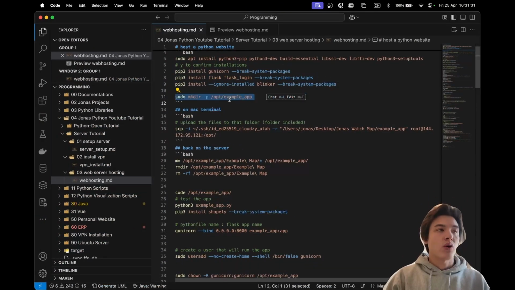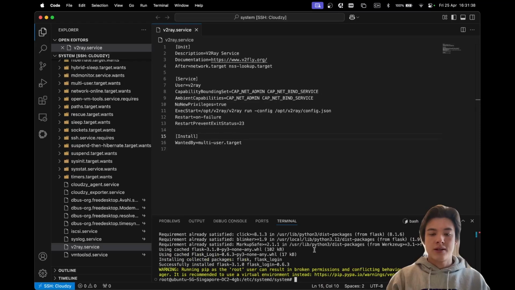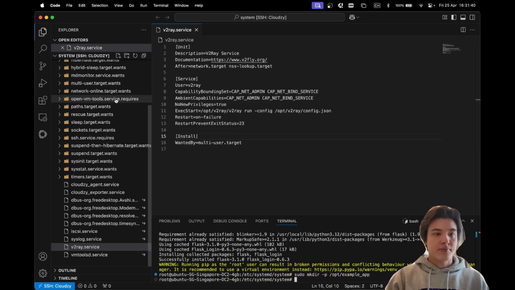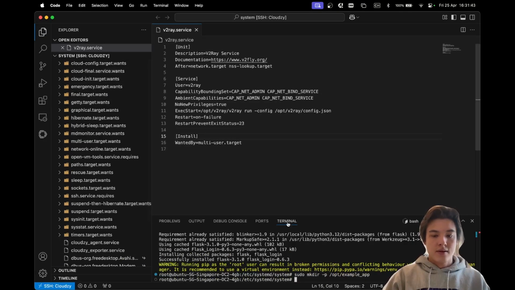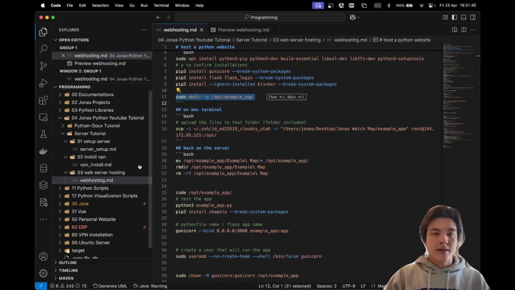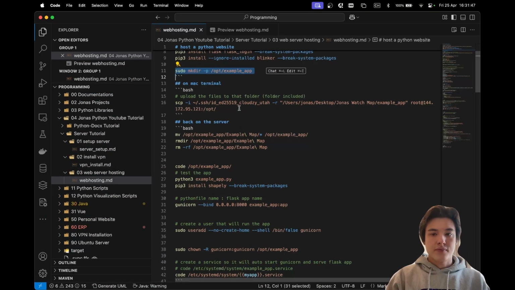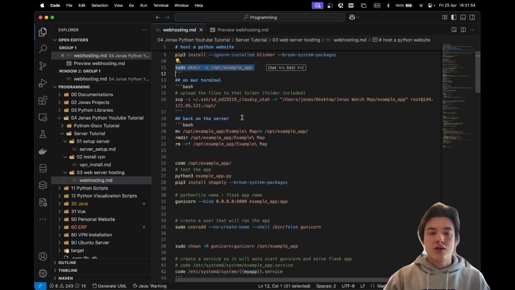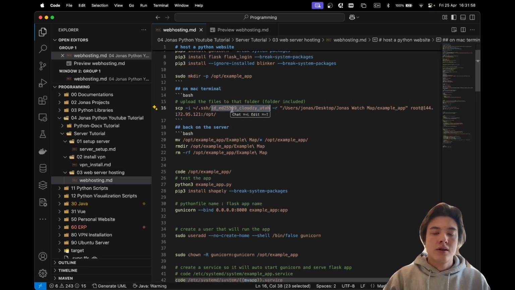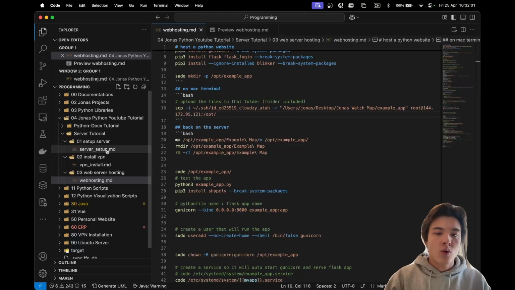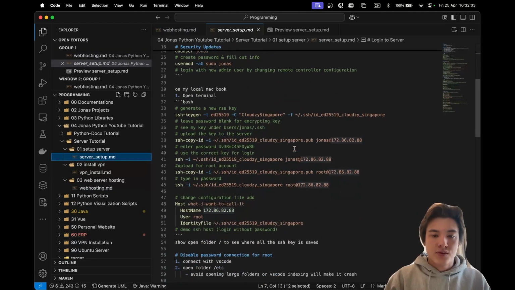Next up, for the example app, I'll create a new folder for it in the opt folder. And there, I will copy all of the files onto the server. Here we need to make sure that we use the SSH key from before, which is this one.